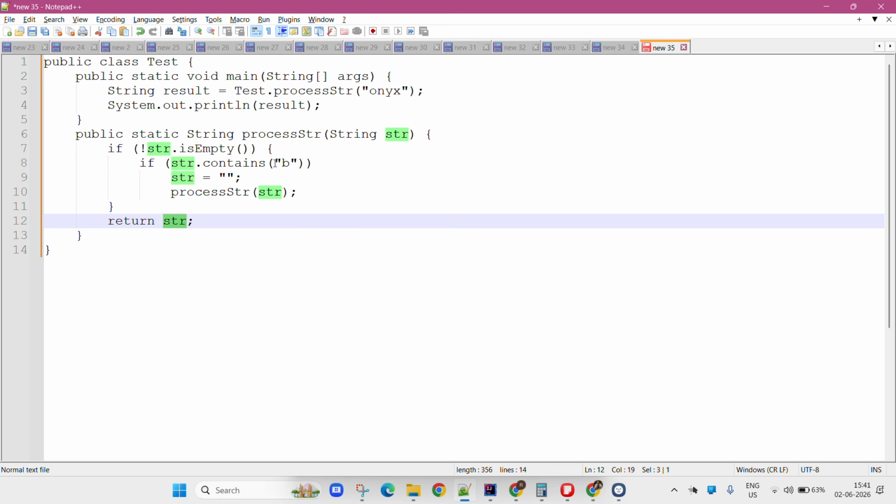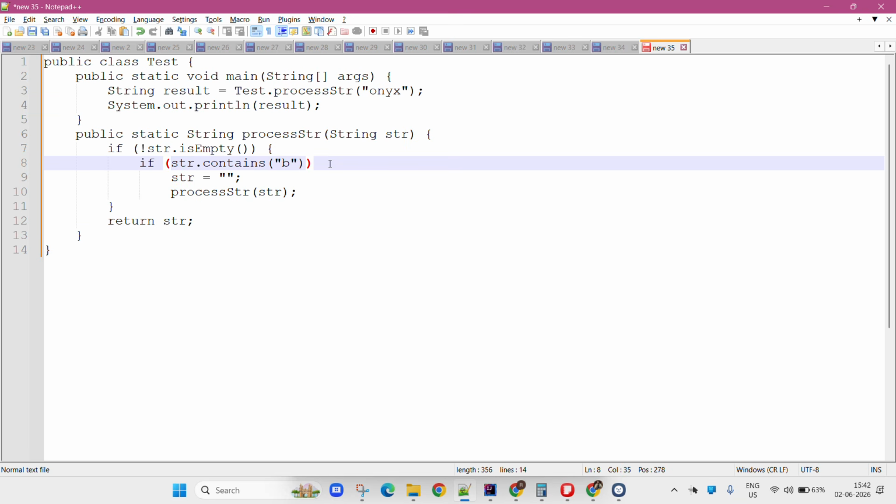Ravi, we don't have this b, and we have the String.contains method. It's str.contains, it's b.